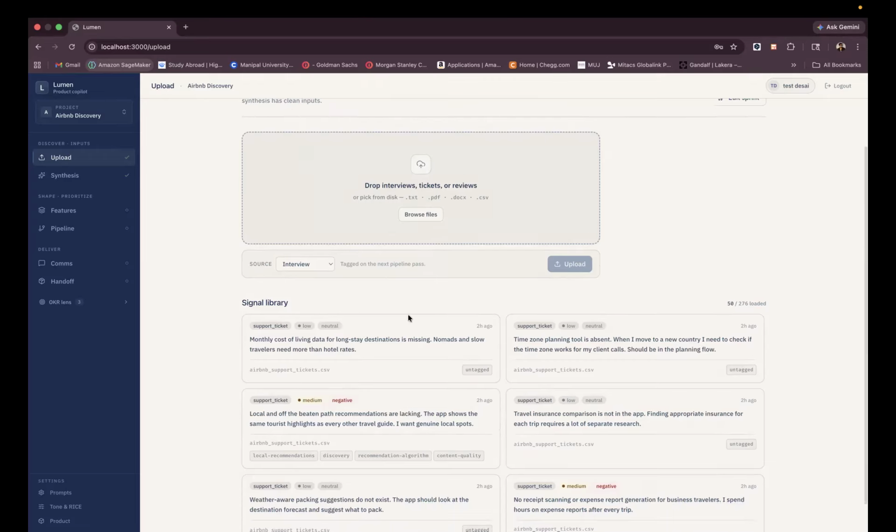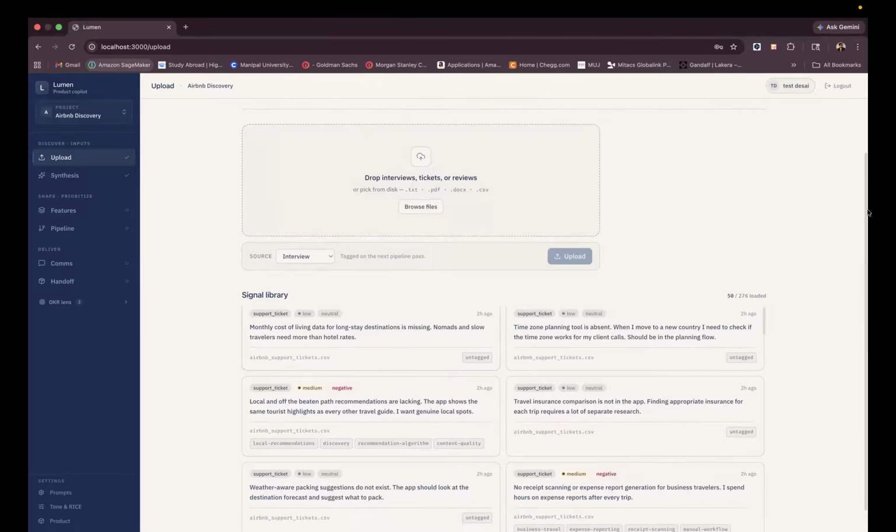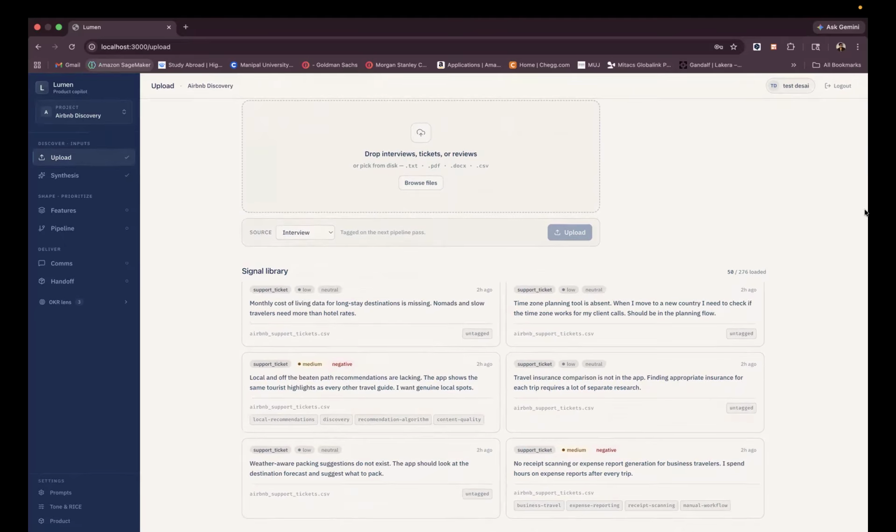Once you input these, we give you different signals for your product. The ingested documents are chunked on different keywords, and those chunked keywords are then clustered into a signal library, showing the key signals that you have to work on to make your product better.